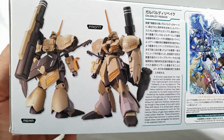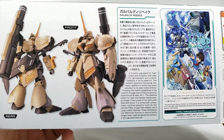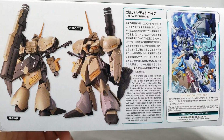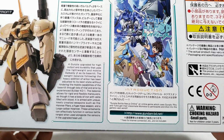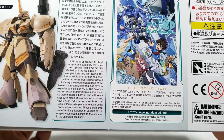And you've got obligatory rear and front shot. It's very cool. Bulky looking suit. Though, I don't know why they have the shoulders drooped. It's like they didn't pose it that well, to be totally honest. And you got the Galbaldy Rebake read-up right there. If you want to go ahead and read it, by all means, I'll leave it on screen here for a second. Pause it if you want to.